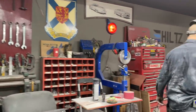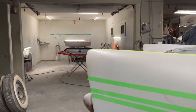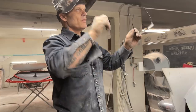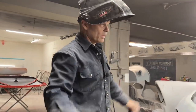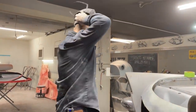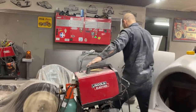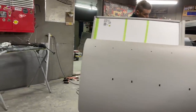When it comes to the underneath of the car, when I get the body off, because I've got some welding to do underneath there, then I'll be able to take the grinder and buff off all the rest of the metal so it'll look like it's butt welded on, and clean it up the best I can. And basically I left the excess metal on the tunnel because I did not want to make it too big and then have to do a bunch of welding to fix it, and that's what I had to do.